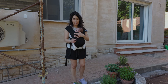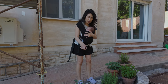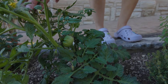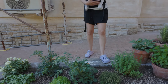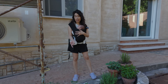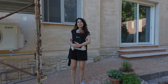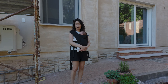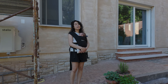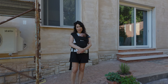Today we ran to the hardware store to get some little stakes so we could tie the tomato plants. If you look over here, we have our first little tomato — so cute. I'm excited. This is the first time I've had a little herb garden and am actually growing tomato plants, because I've tried it before and everything just died miserably. Robby and I are enjoying our little herb garden, coming out here during the daytime and in the evening just to look at it and see its progress. It's a nice little reminder of our family back in California.